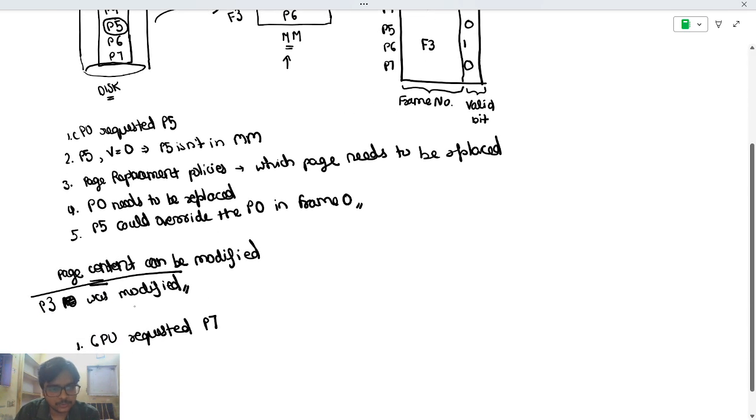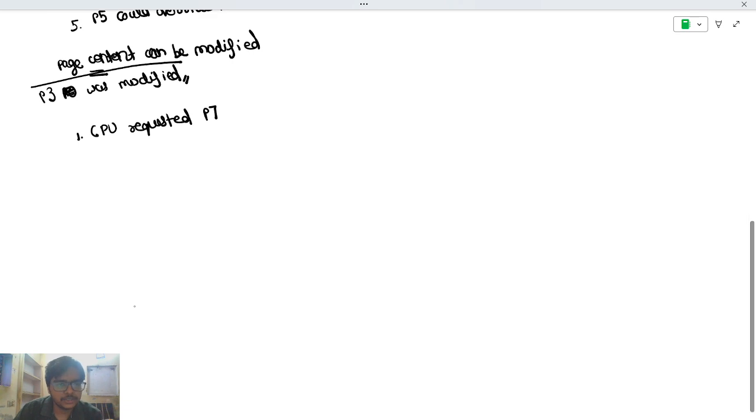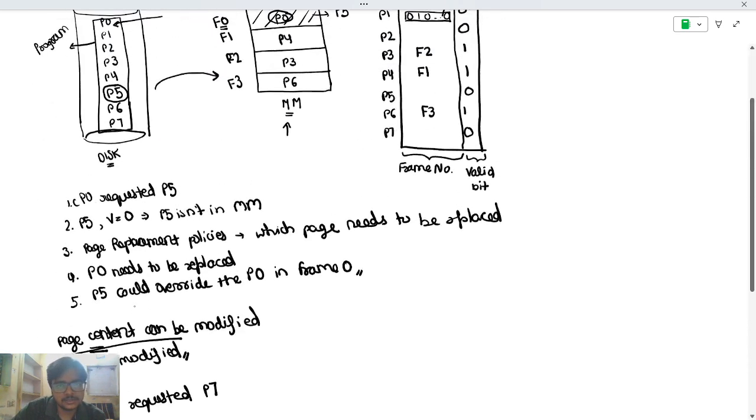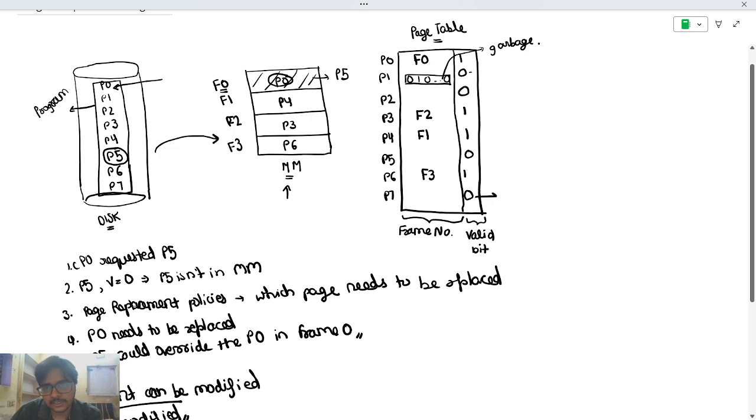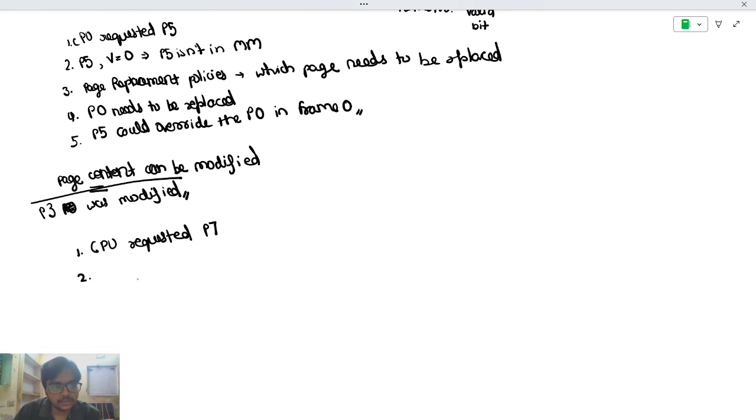Let's say the CPU requested P7, and as you can see here, the valid bit is 0 for P7. That means a page fault has happened.